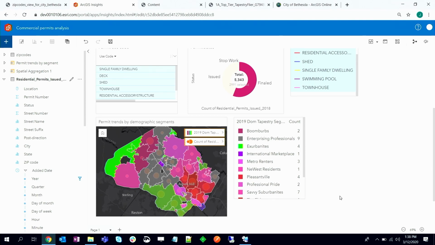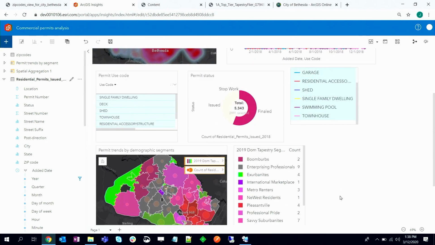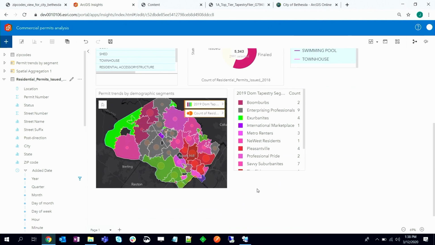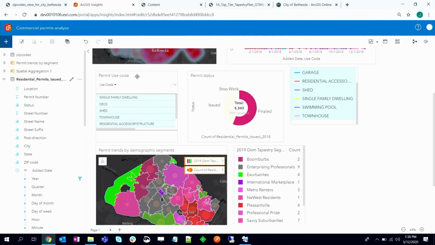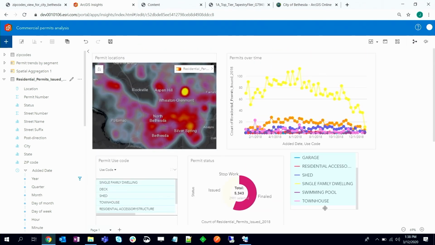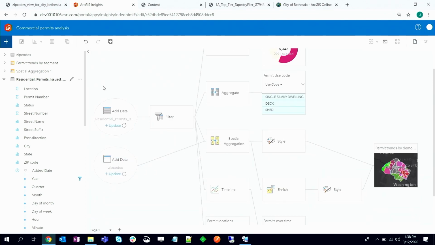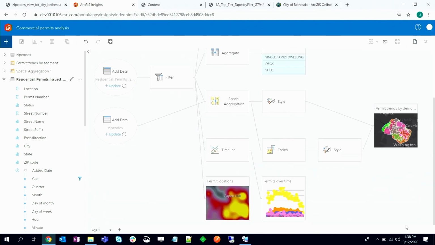Instead of having to create it themselves, starting in ArcGIS Enterprise 10.7, you can now share this with the collaboration. And so I have the option to either share the entire workbook, which is what we are looking at here, or I can share the model, which is the analysis that I ran.